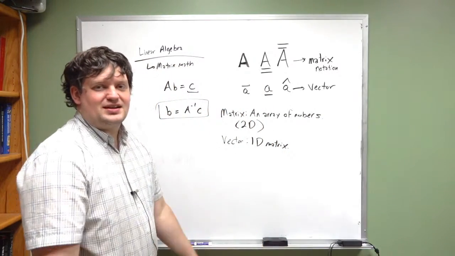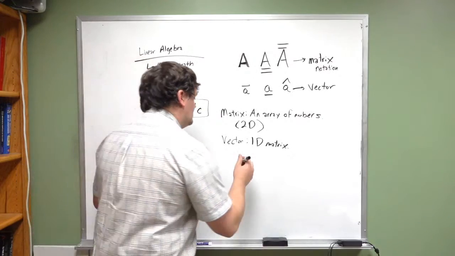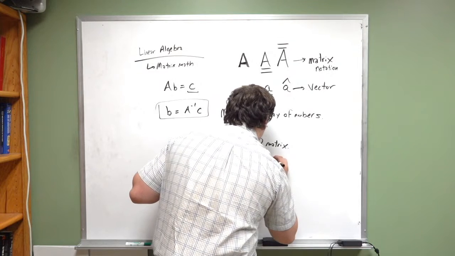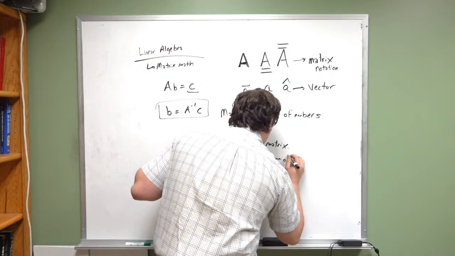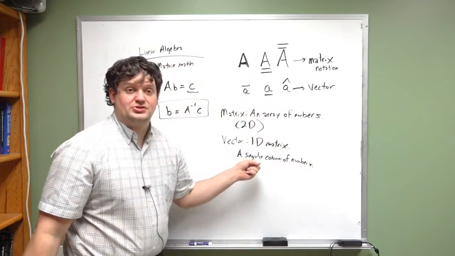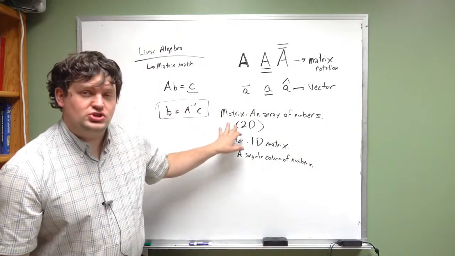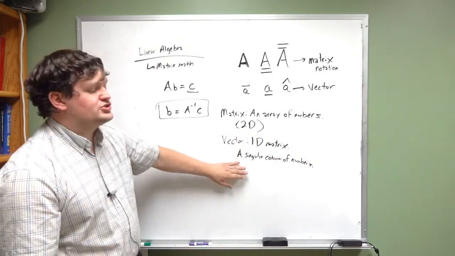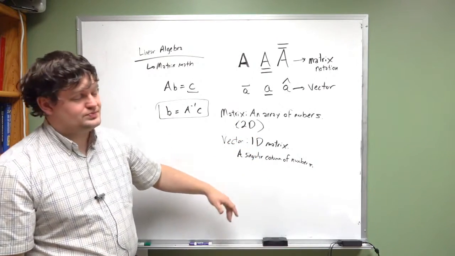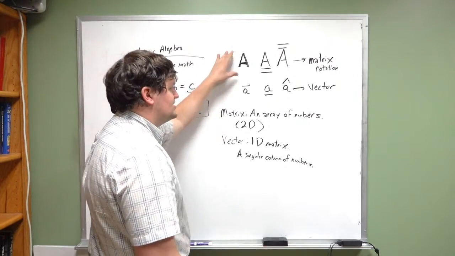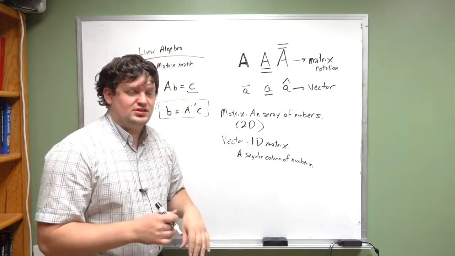Okay, that's what it is. That's one definition of it. It's a singular column of numbers. Now, vectors are always one-dimensional, whereas a matrix, usually the ones we're going to be dealing with, is two-dimensional. So there is some distinguishing there, okay? These are vectors, these are matrices, so let's go ahead and do it.